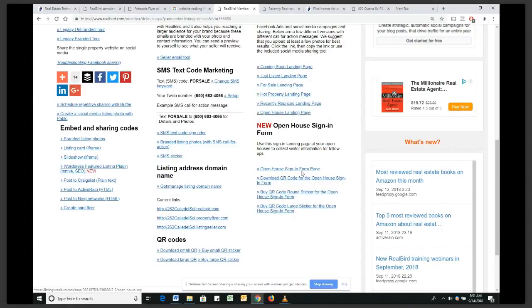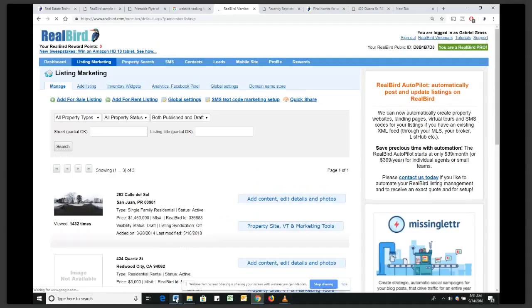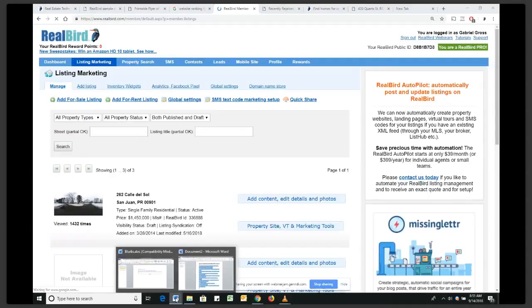Now, the last thing I'd like to show you here is how to create a listing like this, so that there's other things here like widgets, and let me show you an inventory widget before we proceed, just so you know what those look like.